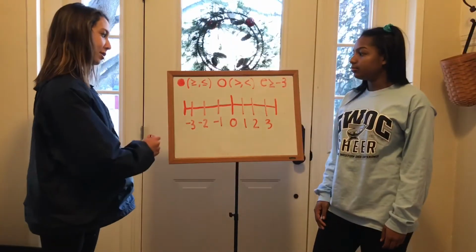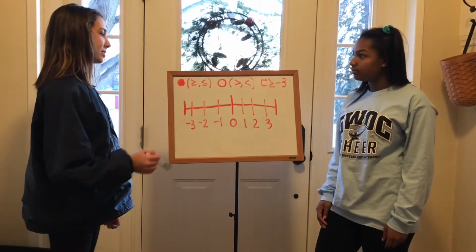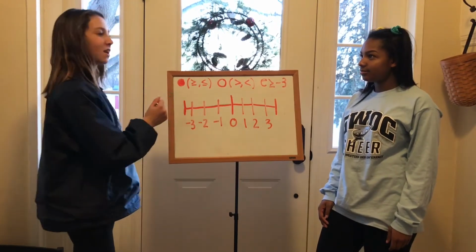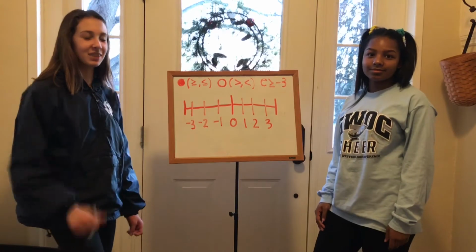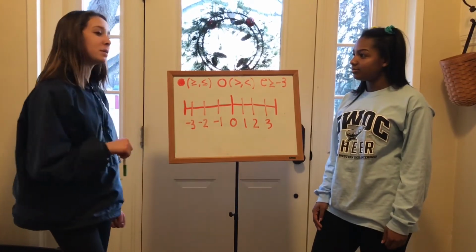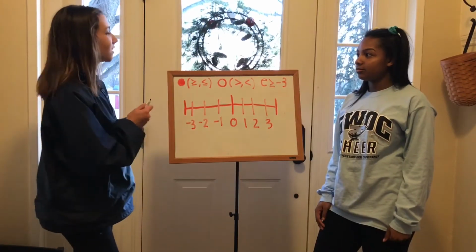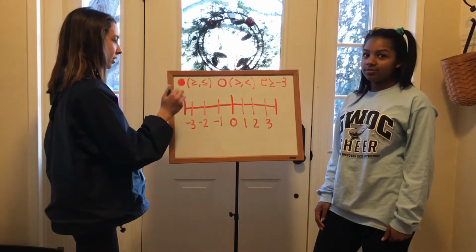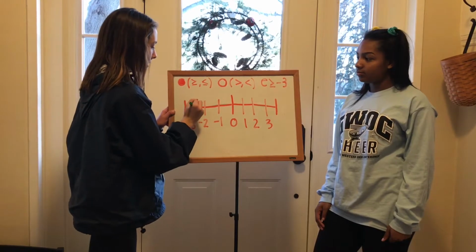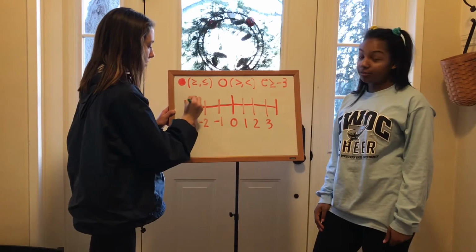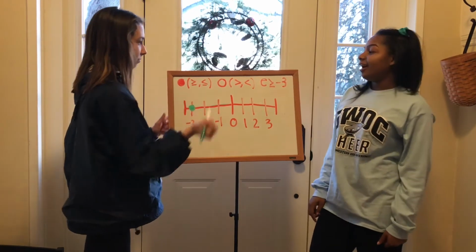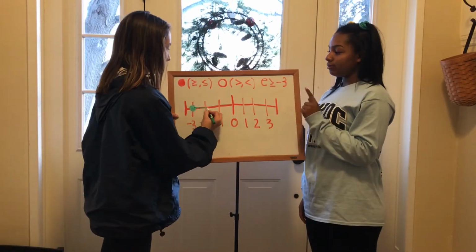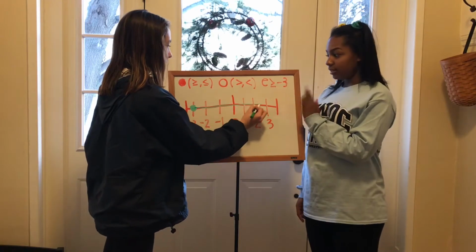So now we're going to graph on a number line. The first step is finding if it's a closed dot or an open dot. If it's a closed dot, it's a greater than or equal to or a less than or equal to. And if it's an open dot, it's a greater than or less than. So in this case, it's greater than or equal to. So you're going to take a closed dot and put it over negative 3. And then you're going to draw an arrow to the right for this one to represent all the values that e could be.